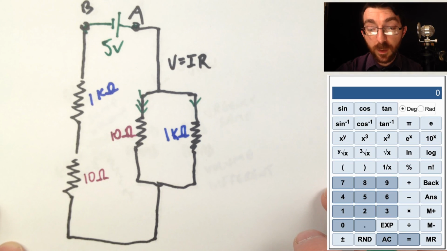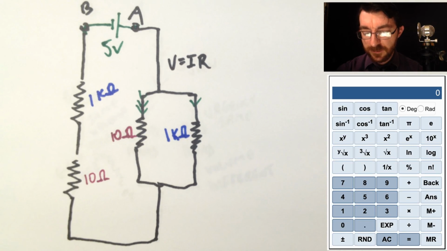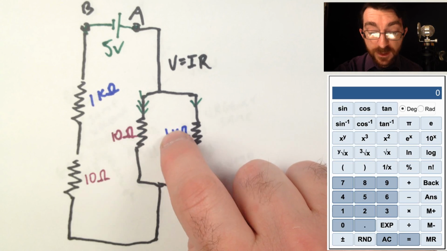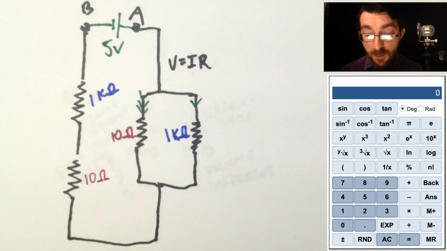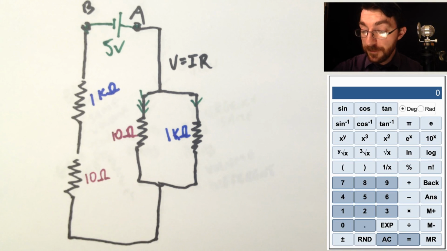Okay, let's work out how this is going to work, and I might need to use some space elsewhere because I want to keep this visible, but I also need some room to do some math. So let's first find the equivalent resistance of this. We have a 10 ohm and a 1000 ohm resistor in parallel. The way that we would find that is that, here, I'm going to use a different color.